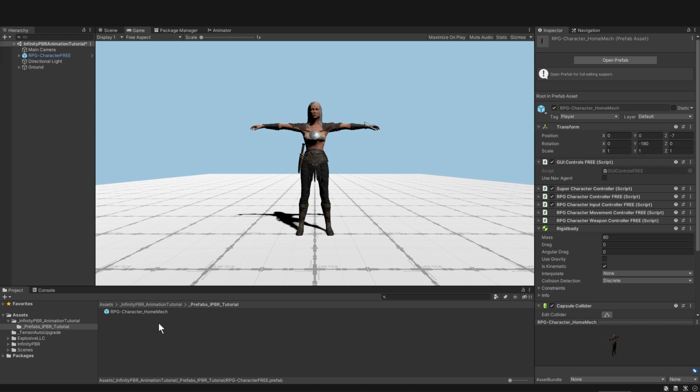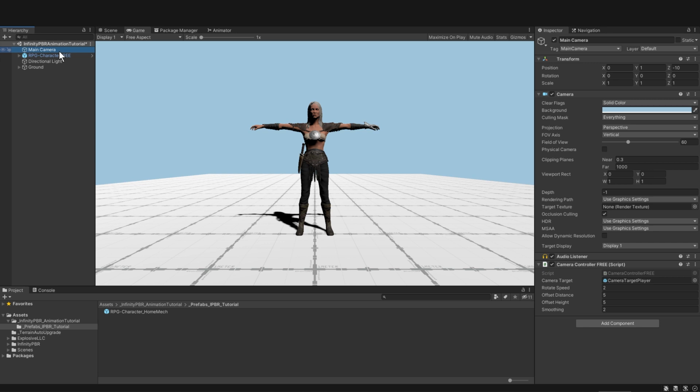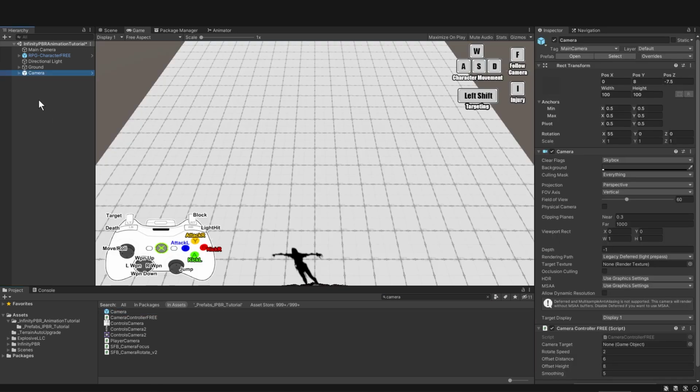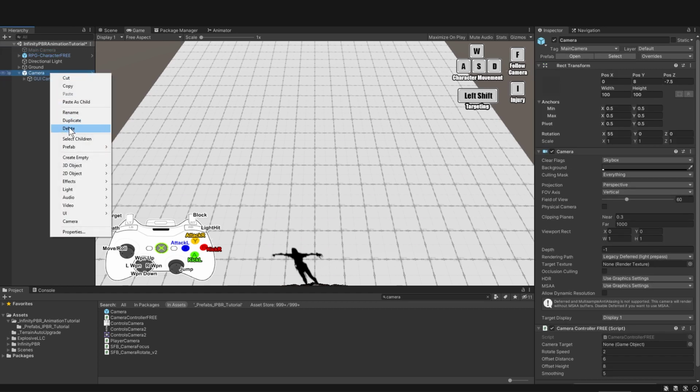It's also a good idea to make a prefab of this camera, because we might want to use that with this character kind of in tandem. So let's see here. We probably already have a camera prefab. Looks like this is in the RPG Character Animation Pack. Let's drag it in and see what it is. Okay, yeah, this is from the demo scene. And I think the UI for the controls would be nice to have with our prefab.